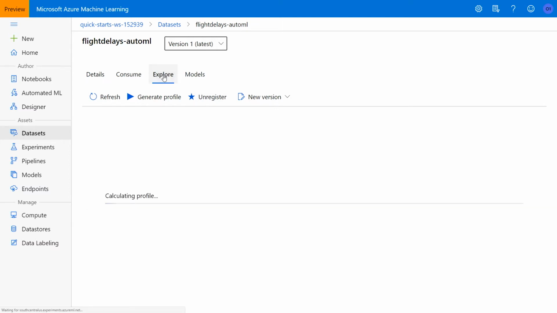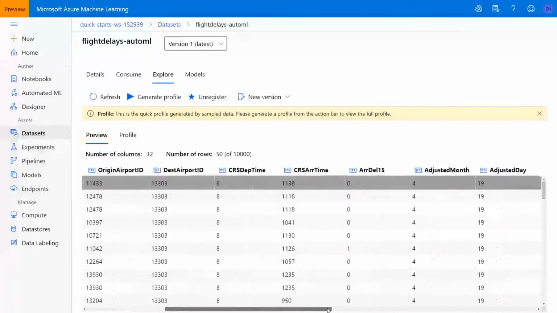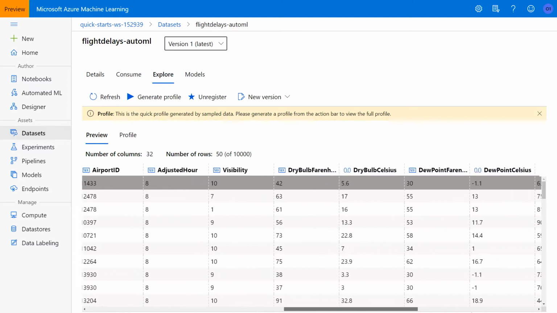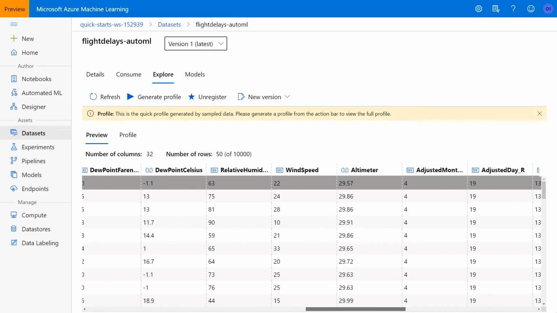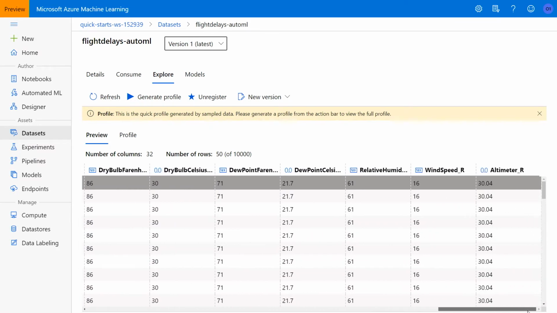The other important thing that you did while configuring the dataset was to eliminate some of the columns from the dataset, like path, month, year, time zone, year_R, and time zone R. As you can see here, the resulting data set does not contain those columns. They have been removed as instructed by you while registering the data set.